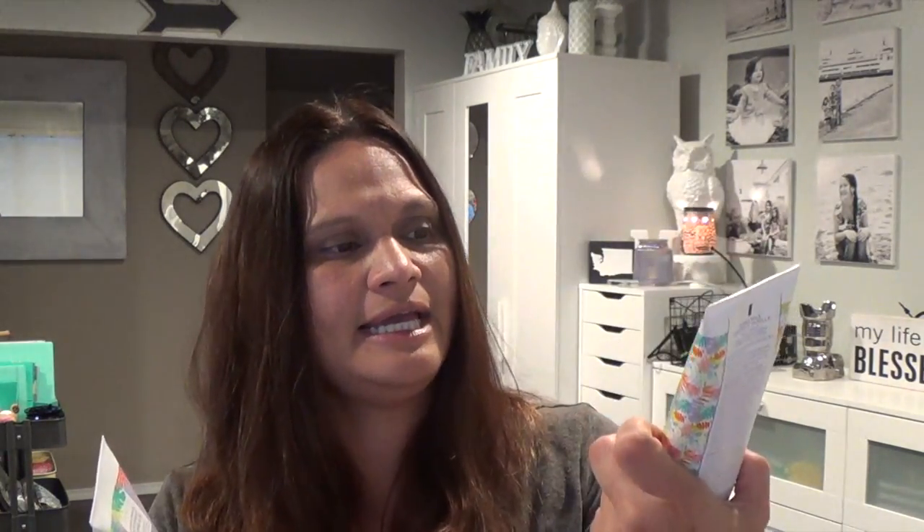I've also been enjoying the Pineapple Coconut Vanilla body cream and hand cream, which I bought from the Mother's Day bundle — it also came with a bath bomb that the kids love. Now let me tell you what's still available on the special Scentsy Soak. We have a new item — two-pound bags of Epsom salt with scent. Available scents are Luna and Vanilla Bean Buttercream. I want to order that to soak my feet, especially in summer when I wear flip-flops and my feet get tired. They're while supplies last — two pounds for $12.